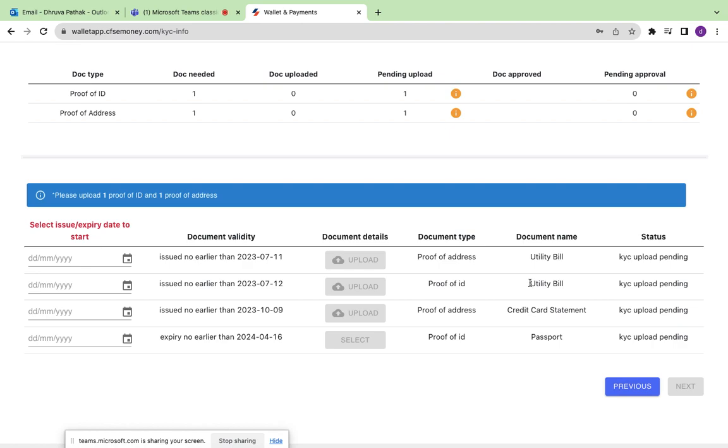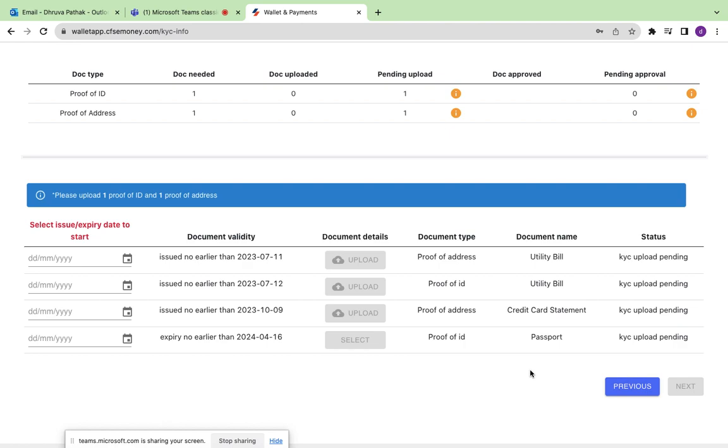The way you start is by selecting a date, issue or expiry date. If it is a proof of address, it's always an issue date. If it is a proof of ID like a passport, it will have an expiry date.